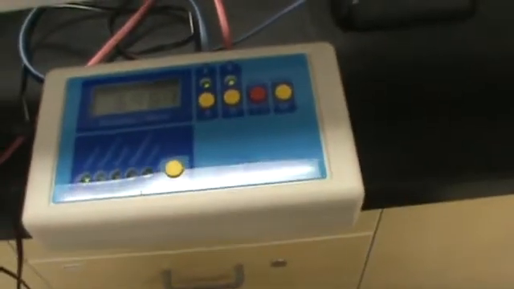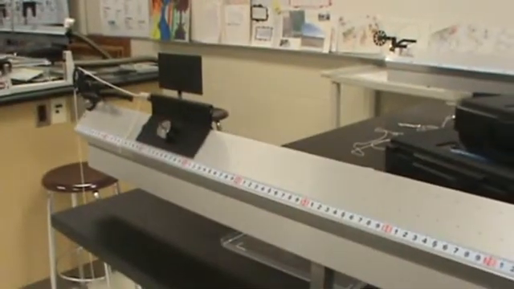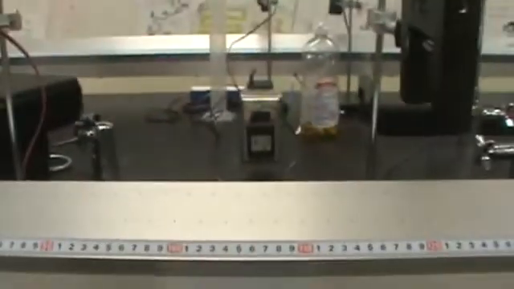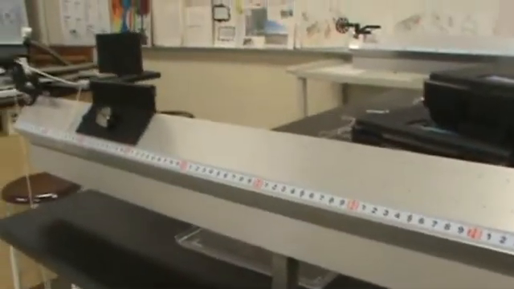Now from those three values we can calculate what the acceleration of that cart was, and then we can compare that to what we would expect it to be based on the masses of these two things. So the last thing we would need to do here is get the masses of these, and those you can find at the bottom of the page in the description.